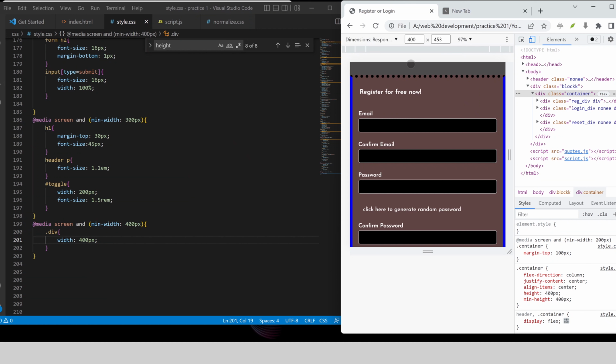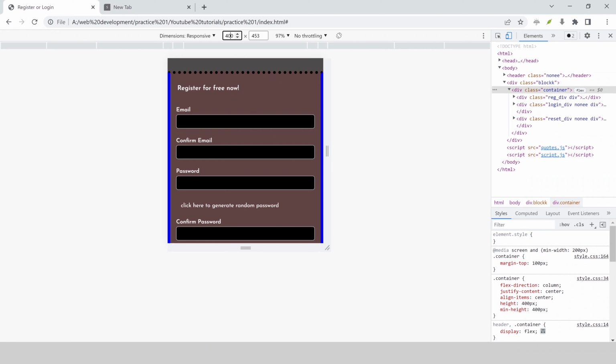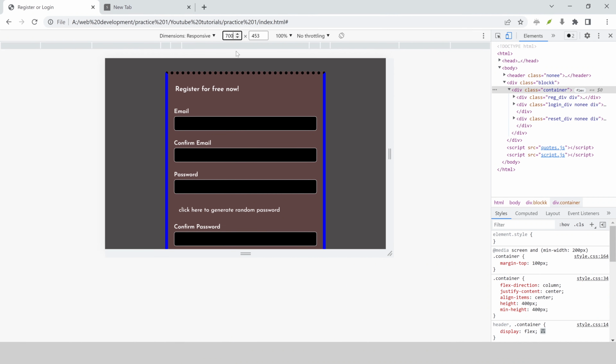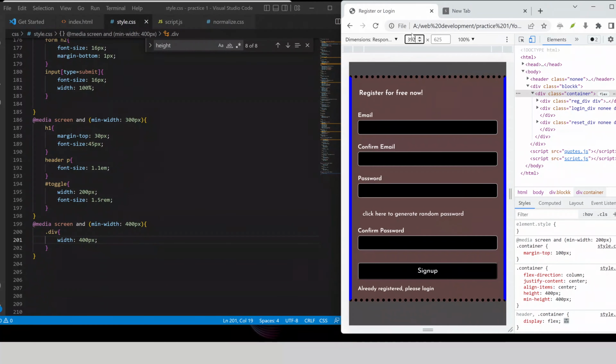So we just set it so that even when it's getting wider, the width will remain the same. Let me call this one like 700 pixels. You see that it maintains that width. Okay, so let's set it back to 400.